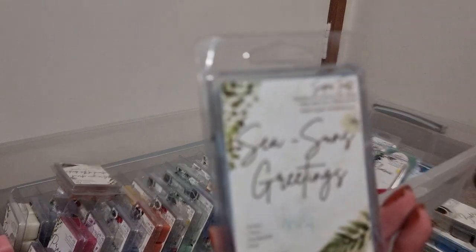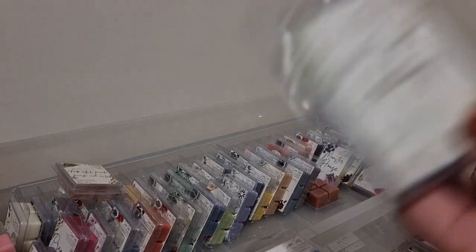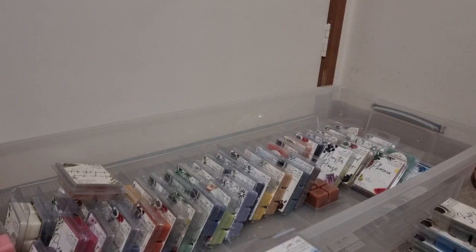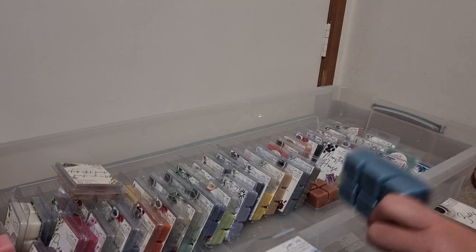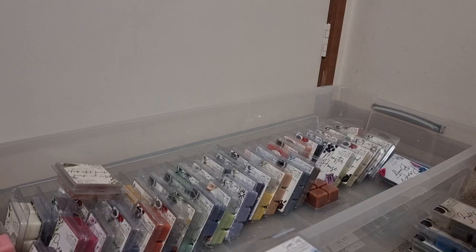Season's Greetings. So this is Ocean Citrus Teakwood Pine. This one should not be in here yet. I melted this one from a clam of this, so it's not in here right now, but it is in my empties and my unempties box. I melted it this week, and there's still 1 cube left. So back into the backup box you go, Season's Greetings. It's a great scent, but yeah, it's not its time yet.